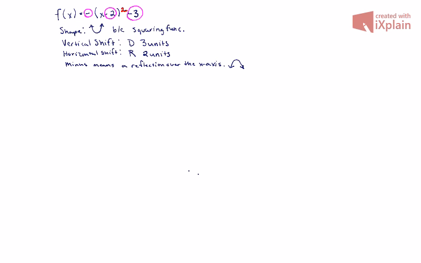So from here, what I would suggest doing is we will set up a table, and we're going to start off with f of x is equal to negative x squared. So I'm going to take that negative into account right away. Okay. So let's go ahead and set up our table. And we did do this before, so you can refer to your notes that we did in class. So we'll start with negative 2, negative 1, 0, 1, and 2.